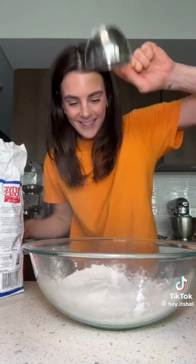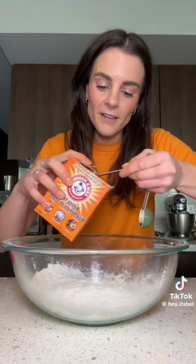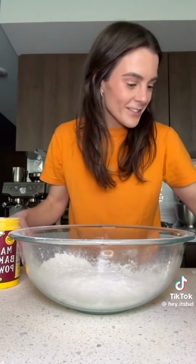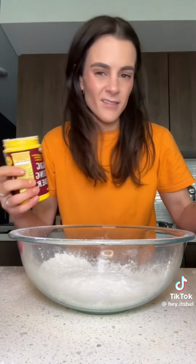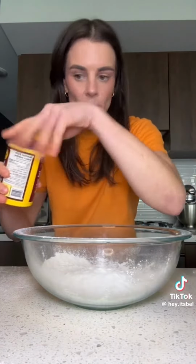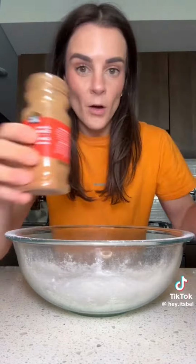Wait your turn. Okay, onto the muffins. Dry ingredients together first. 2 cups of flour. 1, 2, in. 1 teaspoon of baking soda. In. It's 1/2 teaspoon. Are you all right? Sorry about that. Just 1/2 teaspoon of baking powder. That was hectic. In. Careful with that one. 1/2 teaspoon of salt. In.